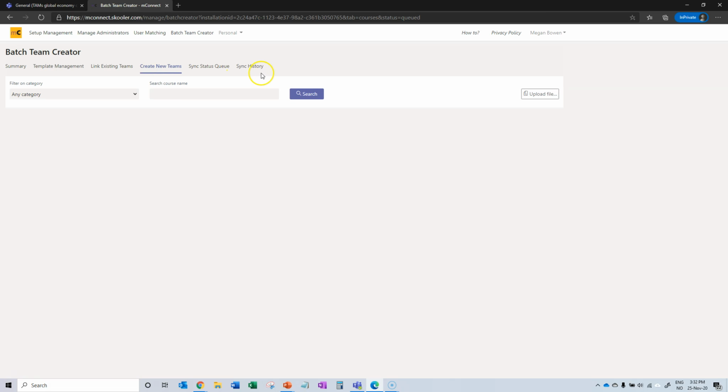Then for some courses that you don't have any teams created already, or if you want to do a clean start for the next semester, you can here in this view find all your Moodle courses either by category or searching or actually uploading a file with the course ID, and voila, just click add to the queue or add all to the queue, and within a few minutes we will be able to fetch the information from Moodle.